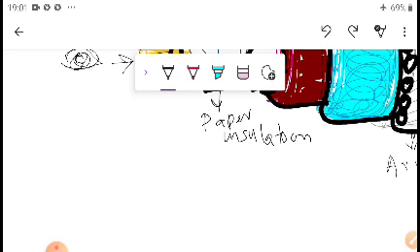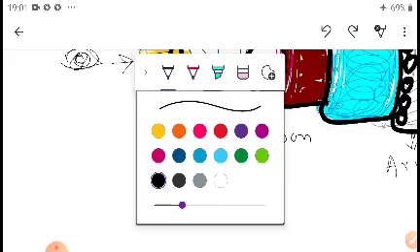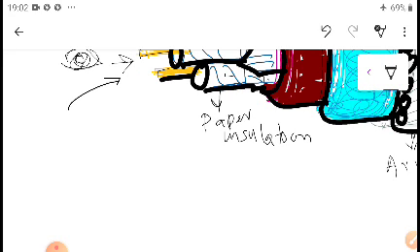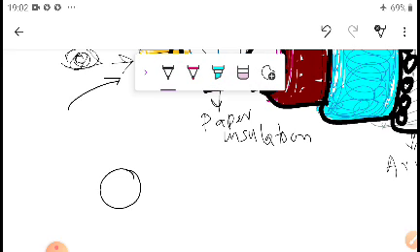Now you can see here. If you are seeing this side, what has happened here? First, one conductor. Okay, so this conductor color is this one, strips.